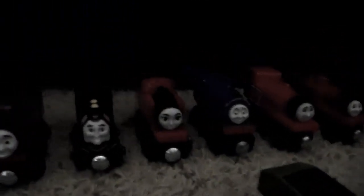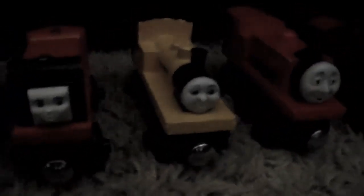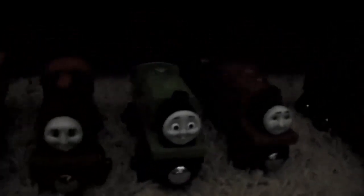Logan, Ashima — I really only bought her because she was like the last Thomas Wooden Railway item at my local Toys R Us before it closed. Wilbert, old-style Skarloey, Rheneas, Sir Handel, Peter Sam, Rusty, Duncan, Ivo Hugh, Bertram, Luke, and Duke. Oh, I didn't realize I had Luke and Duke next to each other.